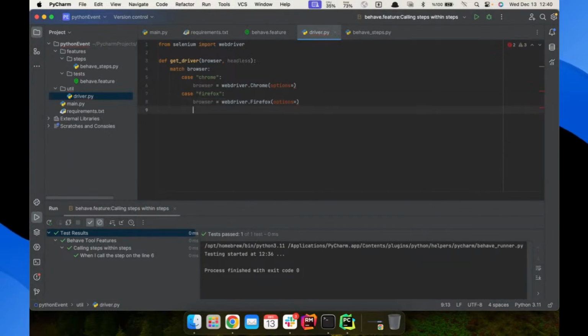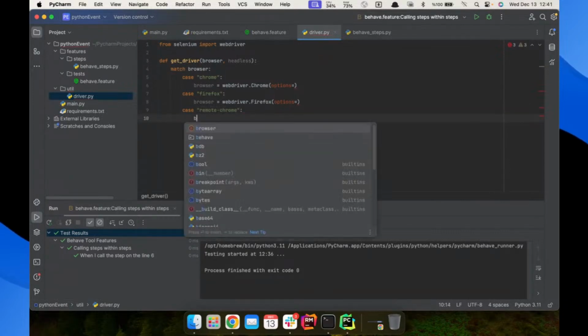And if it is a remote Chrome, like if you want to launch your tests on a remote server or a different computer, or if you want to run these on some Docker containers, you can use this remote Chrome option.